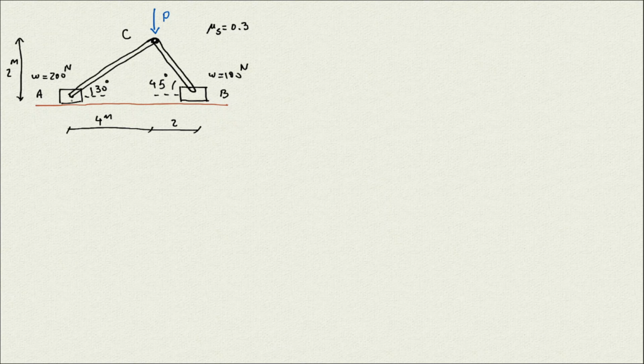In this case, we know that one of A or B starts to move, but we don't know which one. Therefore, we have to solve the problem once, assuming A is moving completely, and calculate the P.